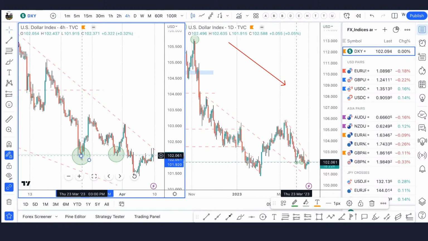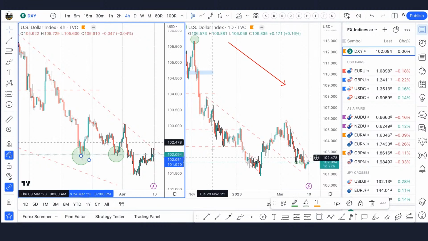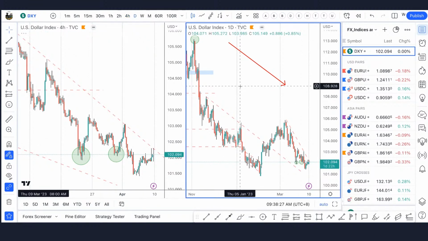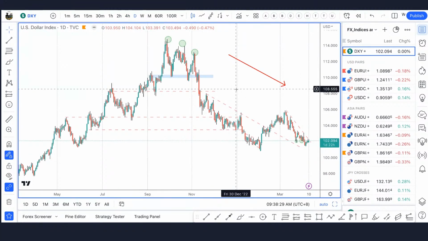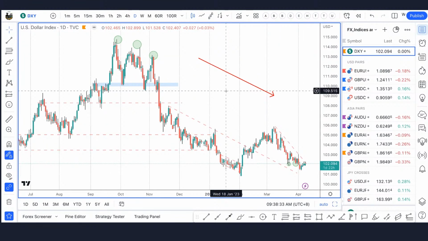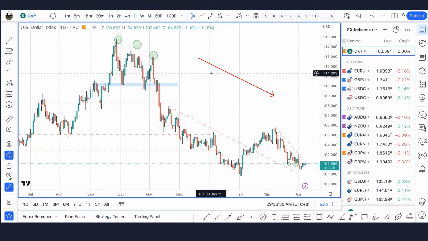So the reason why I'm saying so is, of course, you can take a top-down approach, looking at the daily, looking at the 4 hourly, looking at the 1 hourly. That's how you can dissect the chart, and not just be fixated on, say, the 1 hourly chart, where you have a more narrow view of the market.